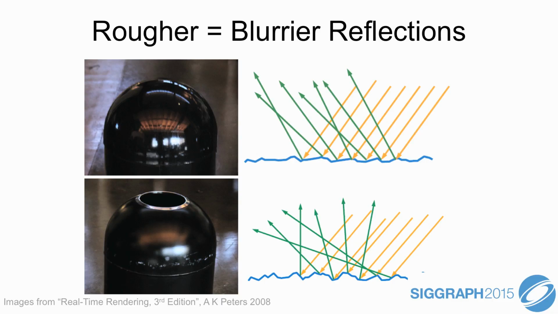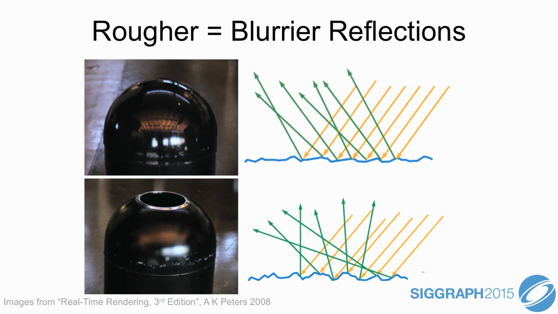Now, this is roughness on the microscopic scale. If I look at these two surfaces, then to our eye they seem equally smooth. They seem like these nice, smooth hemispheres. One has a hole in the middle, but other than that, they're very similar shapes. But on the microscopic scale, they're different. The top surface is slightly rough.